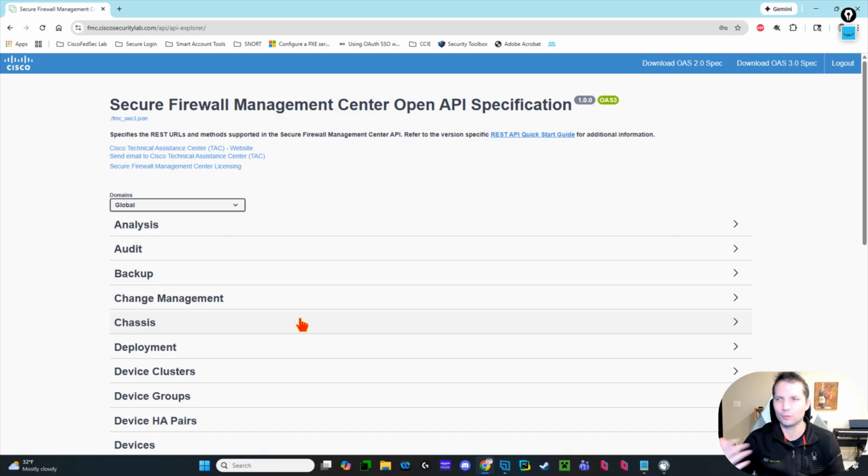That's great, but what were we talking about before? I said I'd show you where the API Explorer is, how to look through the API Explorer and iterate through it, and why you need to iterate through it. Because if you think programmatically, a computer, a script, does not understand that there may or may not be multiple domains. So you have to fetch that domain ID first, and then you take that domain ID and supply it for each of the subqueries for information about devices in that domain or policies in that domain, things like that.